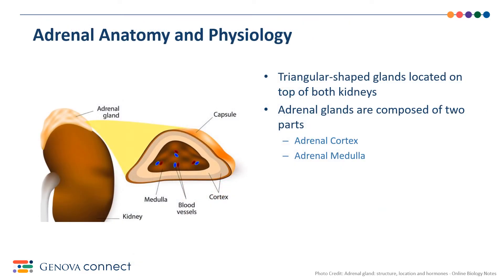Let's look at the anatomy of the adrenals before we go into detail regarding what the signal from the brain can trigger. Your adrenals — yes, you have two of them — are located above your kidneys. It is a triangle-shaped gland, and a gland just means that it secretes or releases a certain chemical substance. There are two separate sections of your adrenal glands: the cortex, or the outer layer, and the medulla, or the inner layer. For the adrenal cortex stress profile, we are going to focus on the adrenal cortex, because this is where we make and secrete two hormones, cortisol and DHEA, that are both measured on this profile.